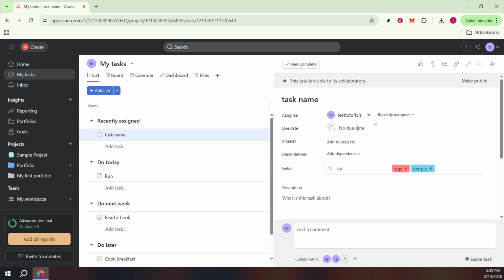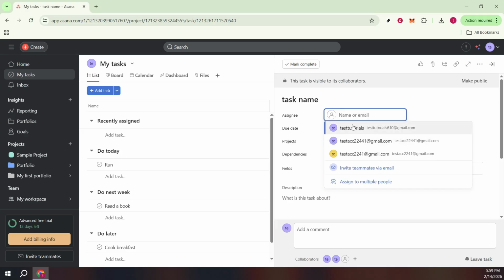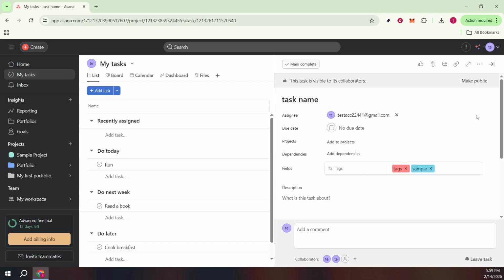If you already know the new owner, pick them from the list so they're immediately notified and can keep the task moving. If you don't have a replacement yet, you can click the X next to the current assignee to remove them. That clears their name from the task, preventing future notifications and signaling that the task needs a new owner. As you work through tasks, keep an eye on due dates and priority so critical items get reassigned first.